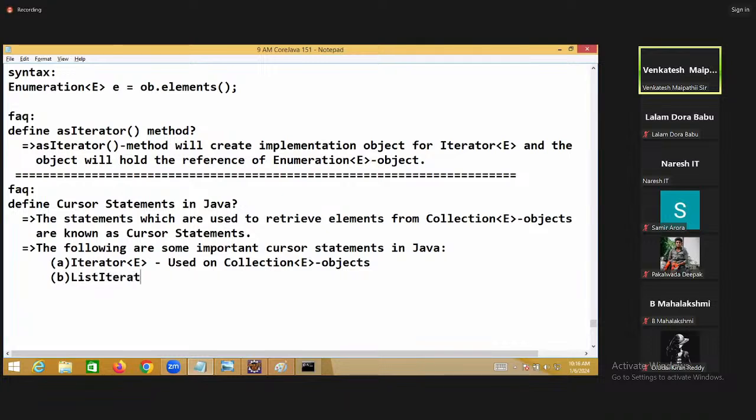ListIterator is used on list objects. Enumeration is used on vector objects.